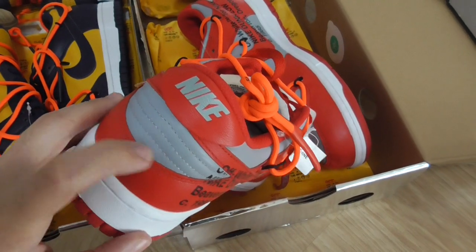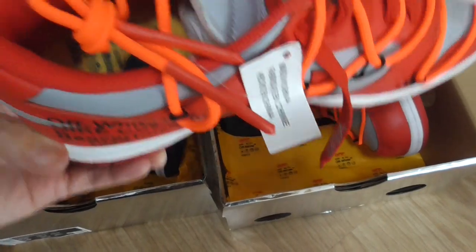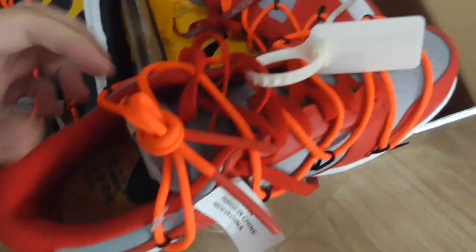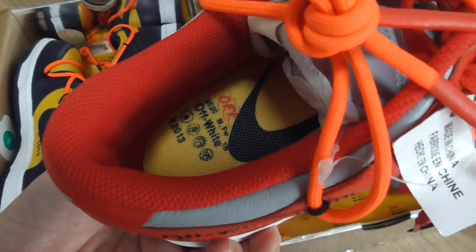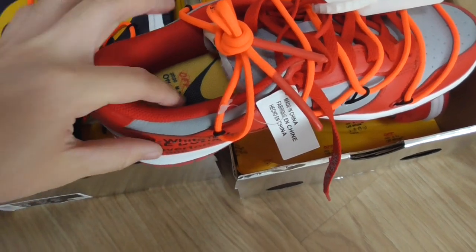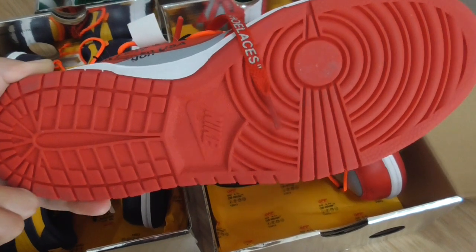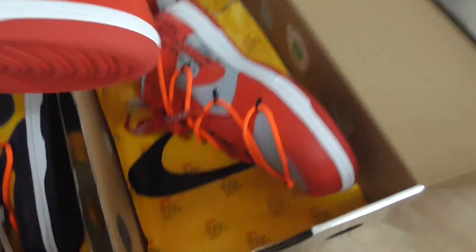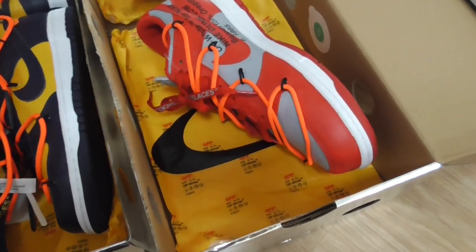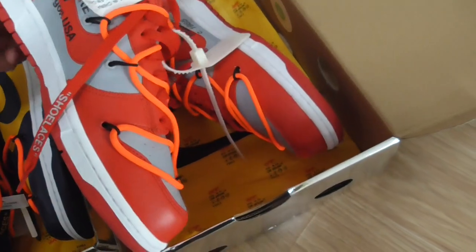The back side is in a shred material, and this part has triple stitching. The shoe part is the yellow one with a black Nike logo and some text here. The color is another kind of material — quite soft. The bottom is the red one with Nike. It also comes with tissue paper that has the Nike logo, same as the shoe part.